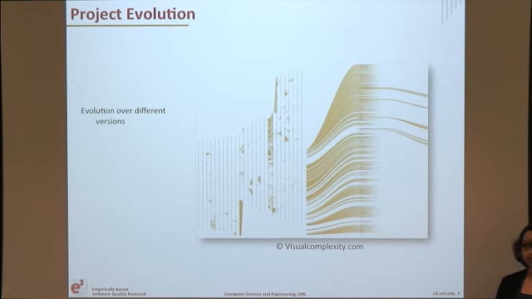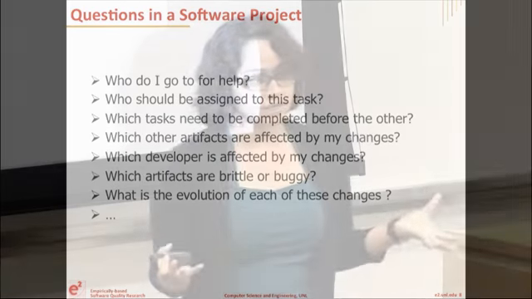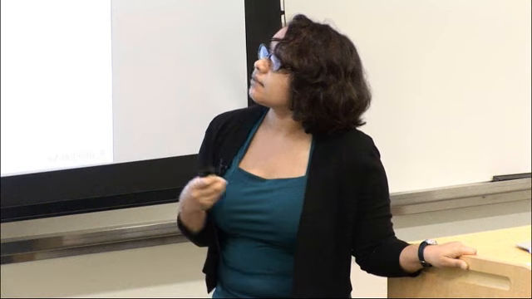Things continuously change. There's been a whole set of studies done to understand how developers work in these kinds of settings, and more specifically what kinds of questions developers have to ask. Some of them are: who do I go to for help? I just started on the project and I need to work on this piece of code. Who has the expertise? Who can help me out? This is especially true if you start a new project, right? You have to understand who has the expertise. Who should be assigned to this task? Who has the right expertise to get this done in the shortest amount of time?